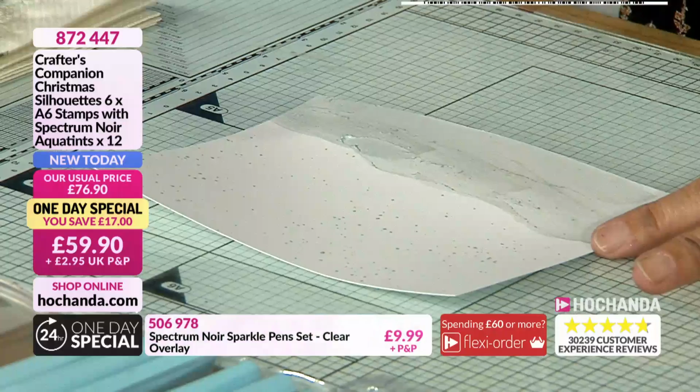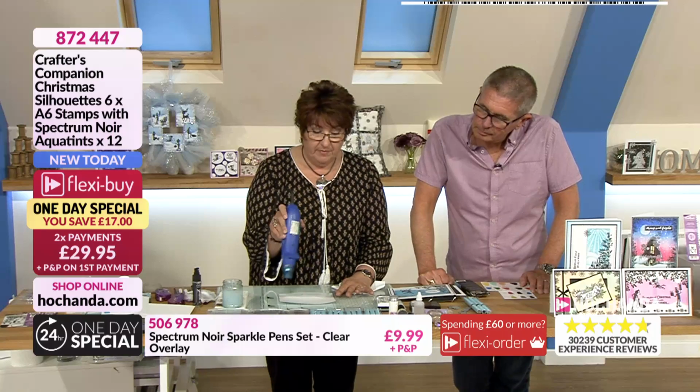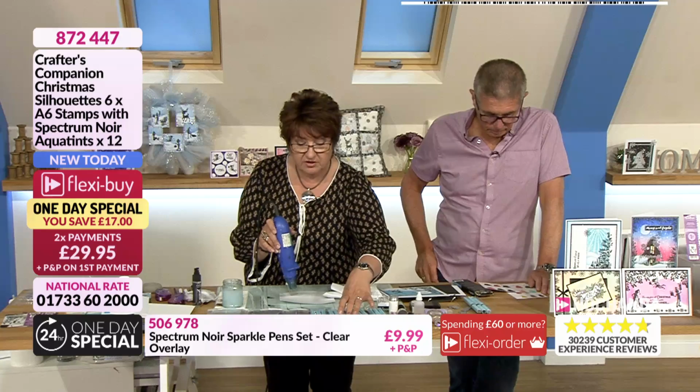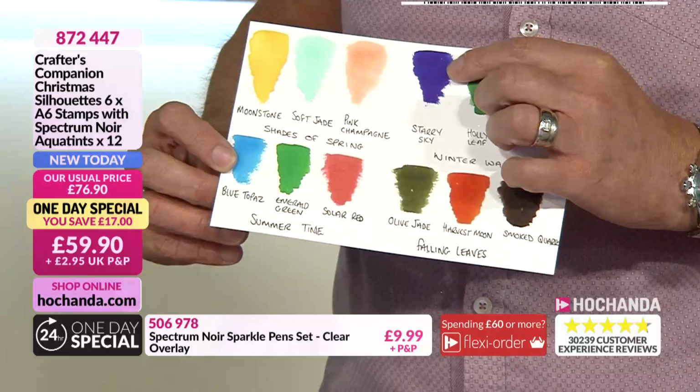And then what we're going to do is pick the blue that we're going to use. There are three really nice blues in there: a very pale, a medium and a dark. I'm going to use a combination probably of the medium and the dark, because we're making a graduated wash. I should have looked on the back, I think it's Susan's card. Susan's used, I think, the mid blue, which is in the set in your one day special. The colour she's used is Blue Topaz. But I think I may mix it in with a little bit of Starry Sky, just to give it a little bit of variation.